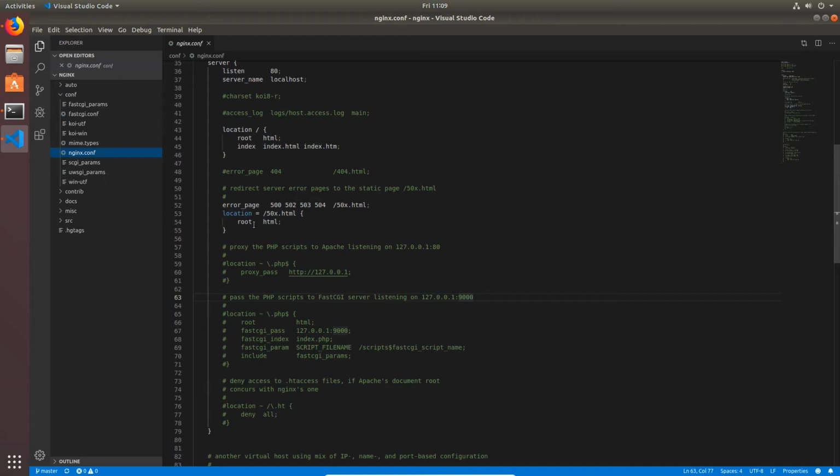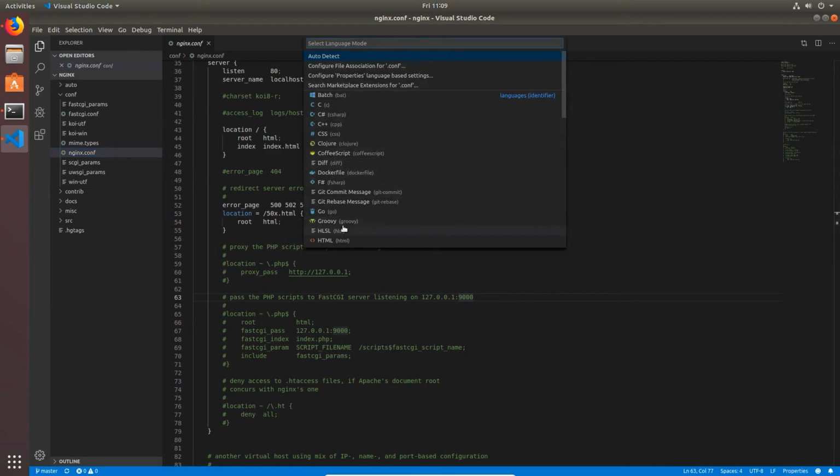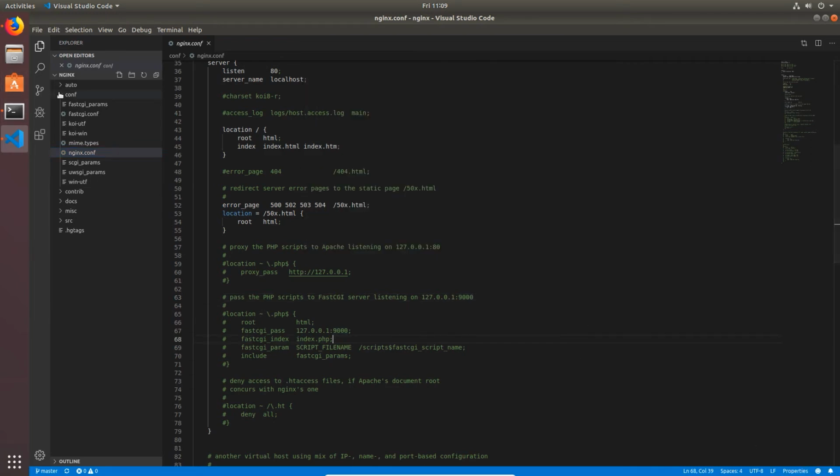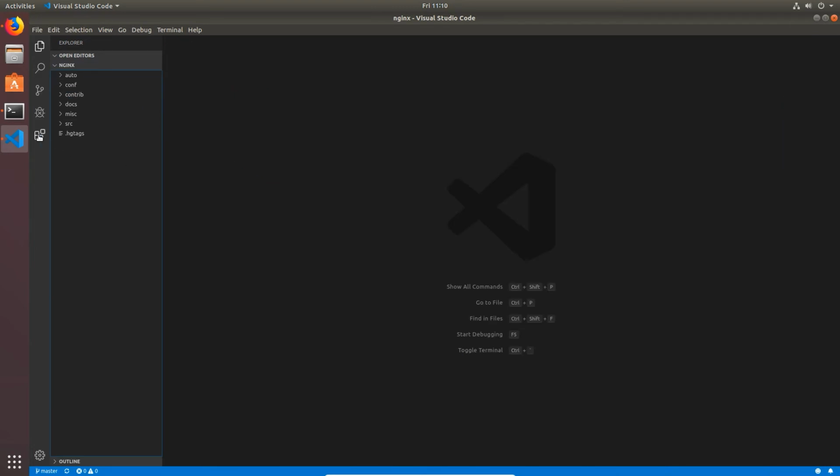If the editor guesses wrong, or doesn't know, you can manually choose which language it should pick in the bottom right-hand corner of the file, like so. If you find that the language you want highlighted isn't there, then click on this icon in the left-hand menu, and you'll be presented with an extension search tool where you can download extra languages, along with a host of other handy tools and debuggers.